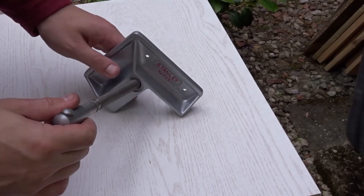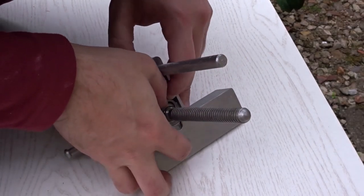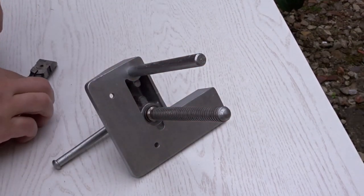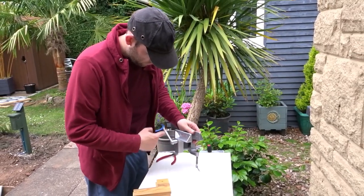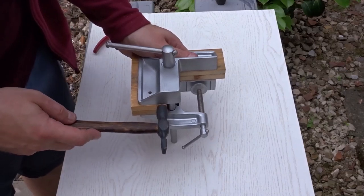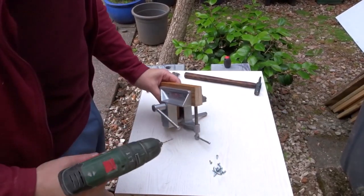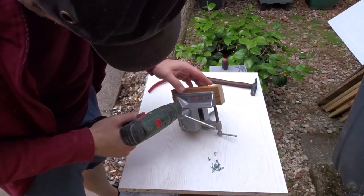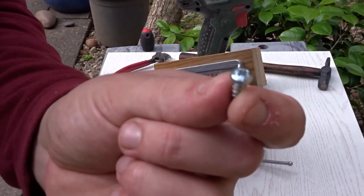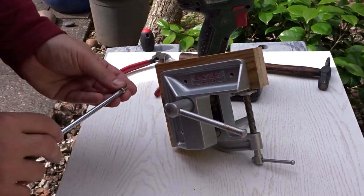Now I could reassemble the vise. Here I'm just adding a little pin that stops the main part from falling out. To secure the jaws, I've clamped them into the vise and then using a hammer, I'm just making some adjustments to make sure they're exactly where I want them. Then I could drill some small pilot holes for the screws. And for these jaws, I've made them a bit bigger than the vise. That'll just give me more surface area to work with.